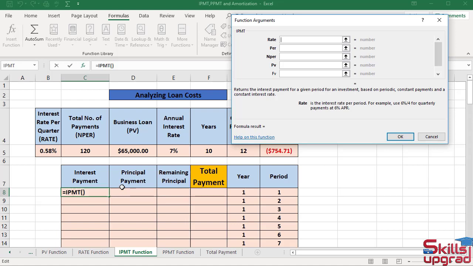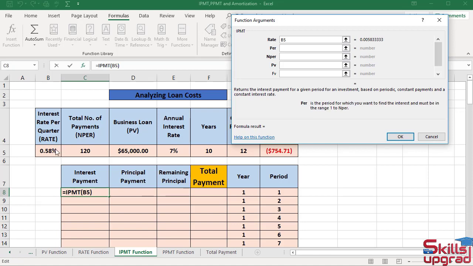In the PER argument, type or select the number of the period for which you want to find the interest value. In the rate box, select this cell reference, press the Tab key.